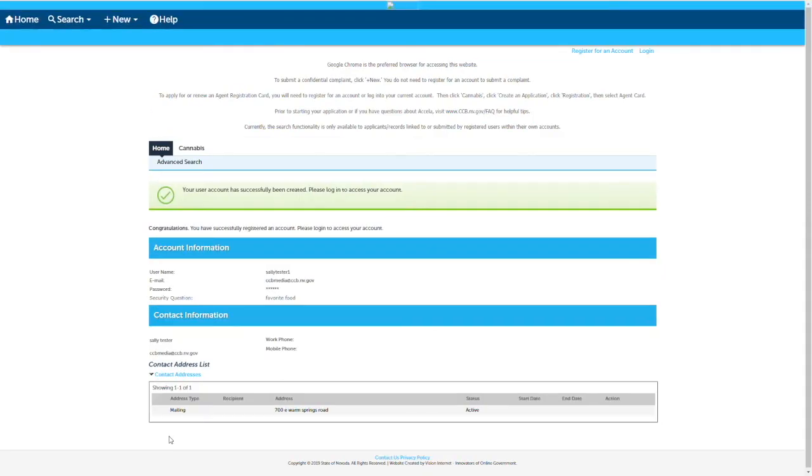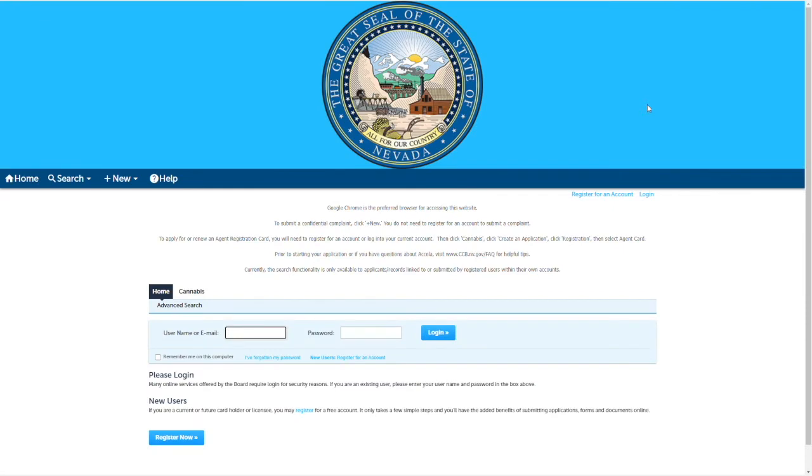your registration. If you've completed all of the steps correctly thus far, on this screen you should see this green banner at the top that says your account is successfully registered. But please note that this does not automatically log you in. To log in, go to the top right corner and select Login. That will redirect you to the home page, which we saw in the beginning. And here you can enter your username or email and your password to log into your new account.